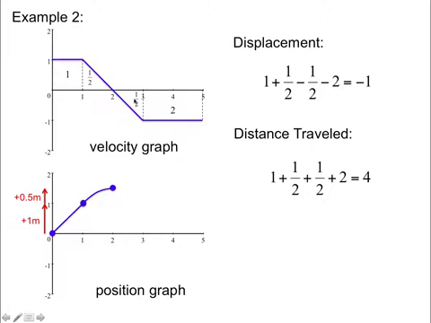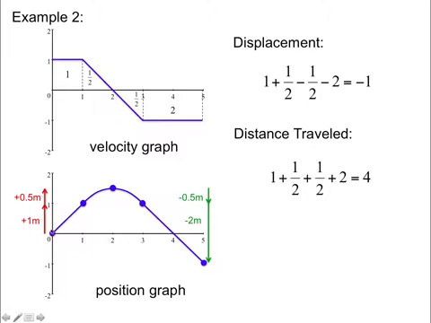And then we have a region beneath the y-axis, so it's going to result in a negative displacement. So we're going to go down a half a meter, and then we're going to have a negative displacement of 2 from that point. And that's going to take us all the way to 5 seconds. And we're going to end up with a displacement of negative 2. That's what this 2 represents. And we're going to end up down here as our final position.